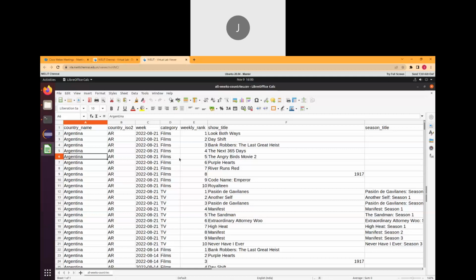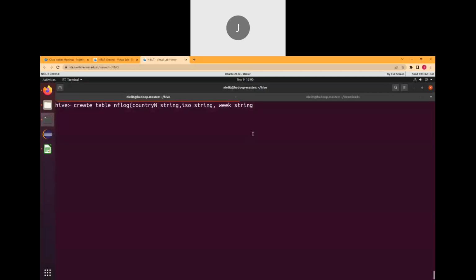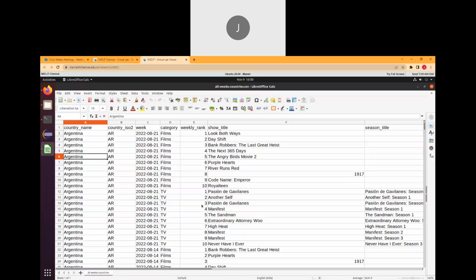Then category, weekly rank, show title. Category as a string, rank as a string, because these are all strings only. Rank numerical, integer we can give.